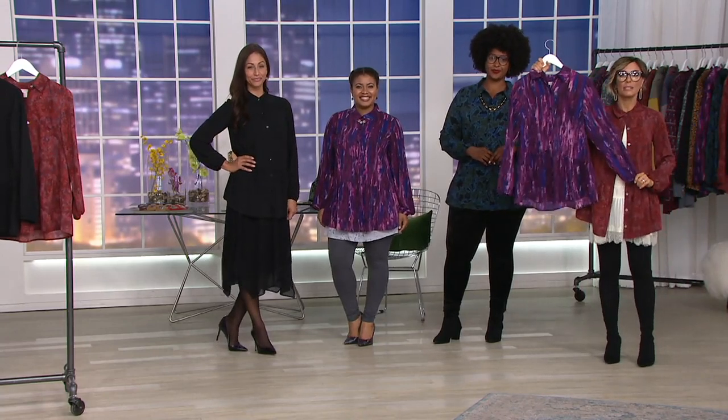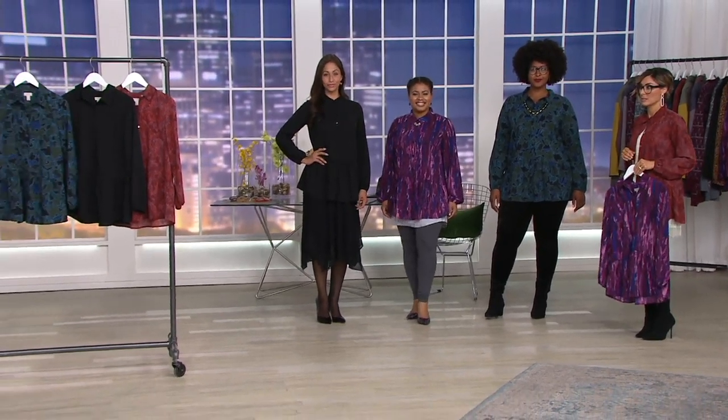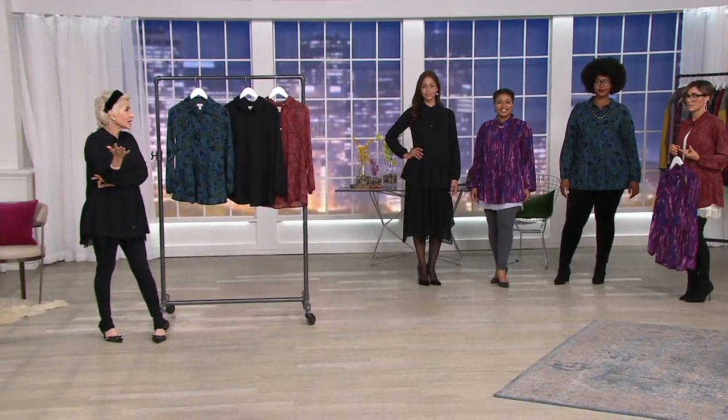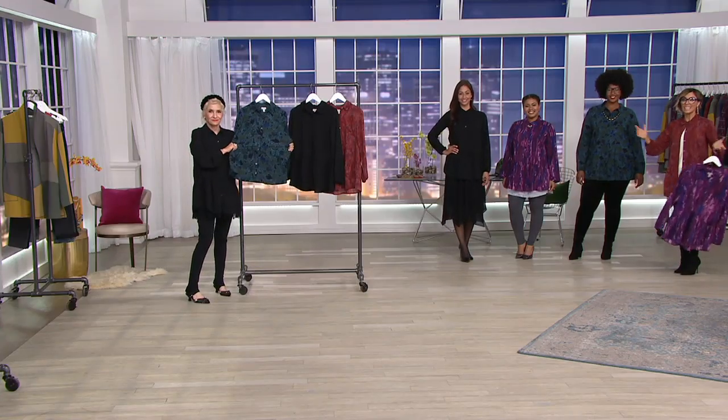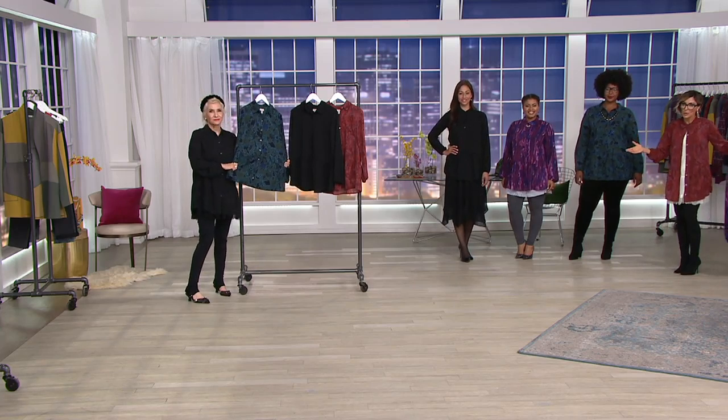Here is plum watercolor — gorgeous. You'll see it on Talia as well; she's 5'2" and wears a medium. Deanna is wearing black, 5'9", extra small — the shape is incredible. At this point, you need the black; the others — you need two. Do it now. Final presentation — the first ever stretch woven button front blouse from Lori Goldstein on her 10-year anniversary. This is the last Today's Special Value of the year from Team Logo and the only order of the year in this shirt.